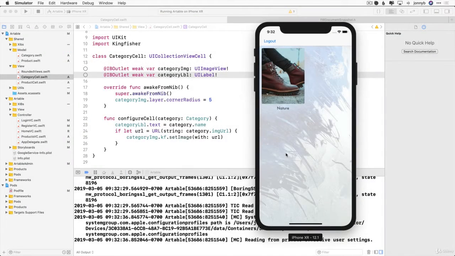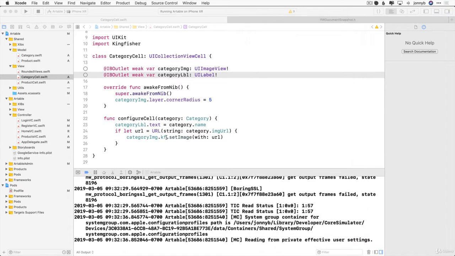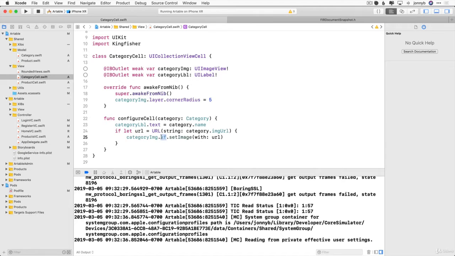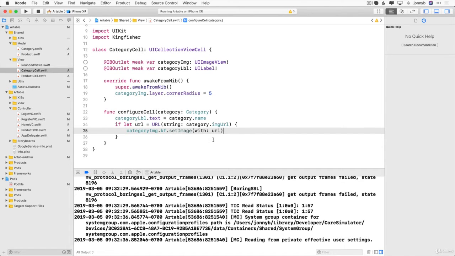Hey everyone, welcome back. In the previous lesson, we created our first document directly in the Firebase console on the web. However, I realized that we used Kingfisher here a few lessons back to set the image without ever talking about what Kingfisher is. So I wanted to remedy that mistake on my part by just going over what Kingfisher is. And yeah, so let's get started.